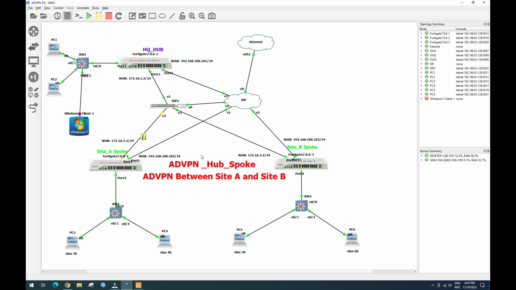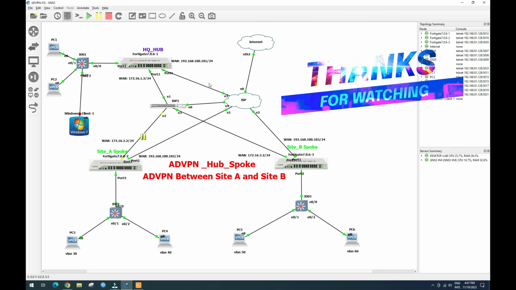Okay, so now I think our lab here, we come to the end of this lab. We can have a failover for this VPN to prevent our WAN 1 down or WAN 2 down.